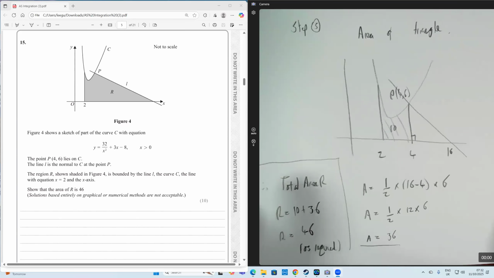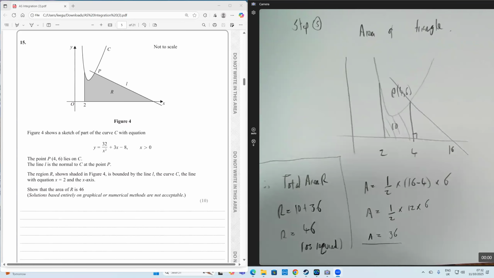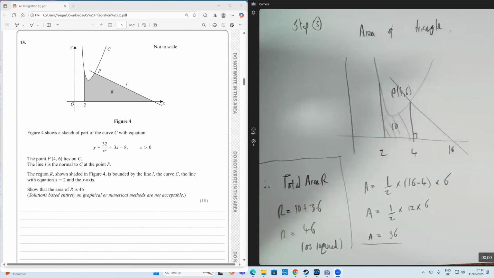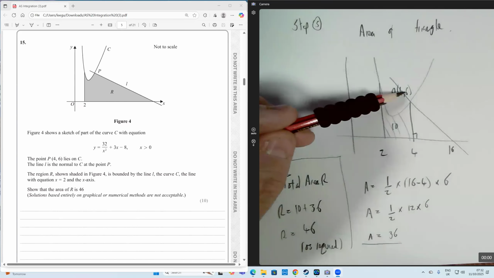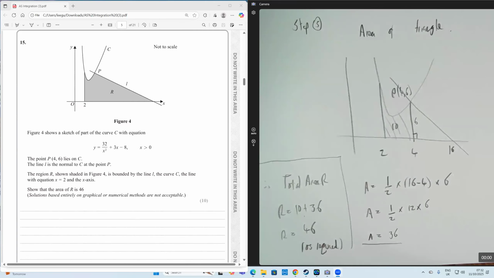And from here now, it's quite straightforward to find the area of the triangle, with just one little thing that sometimes confuses people. So the base is 16 minus 4. Now, what's the height? And sometimes in this question, I think it's easier to see. But sometimes it's not always that easy to spot, and I'll show you another example in a moment. The perpendicular height of this triangle is actually 6 because it's the y value of P, okay? So therefore, the area of the triangle is a half times base times height. A half times 12 times 6, which is 36.